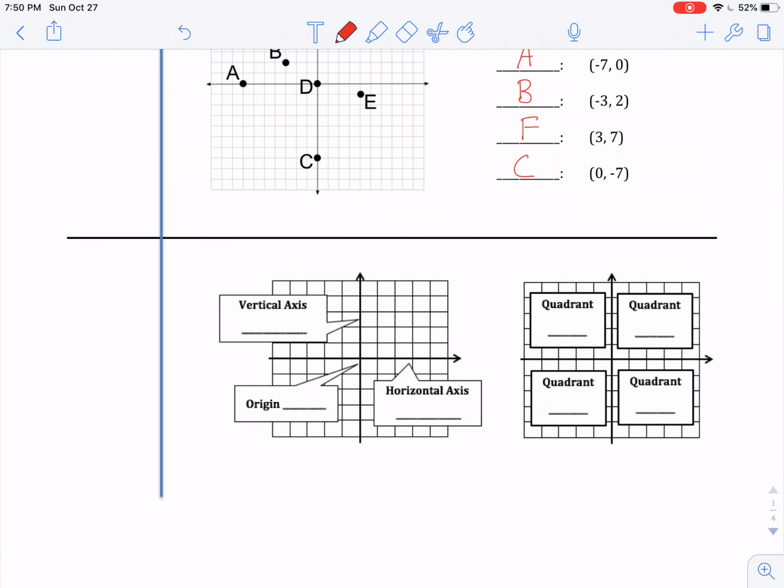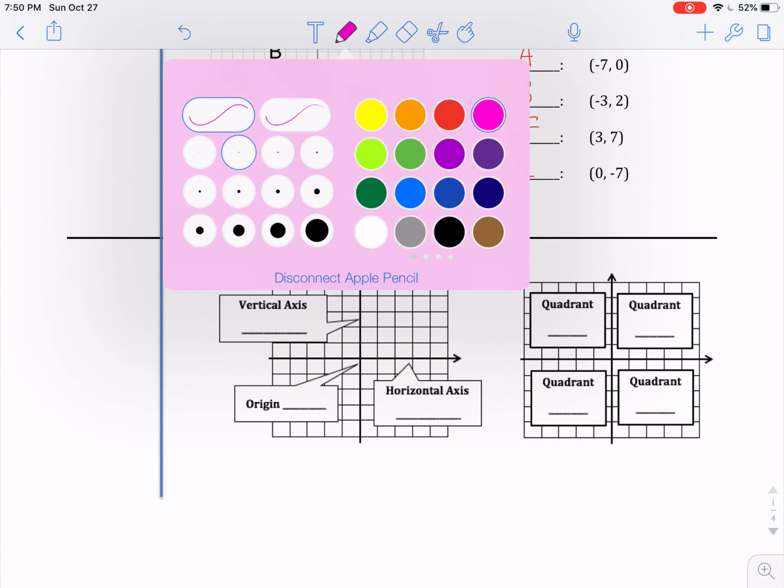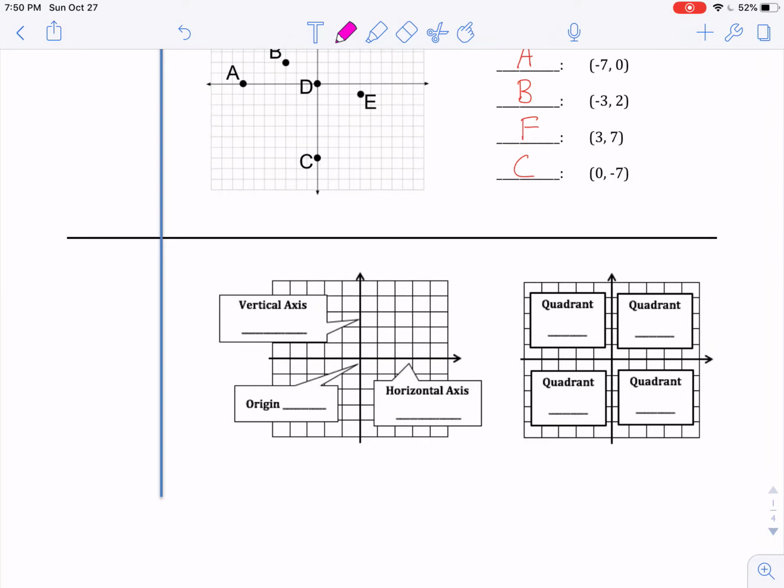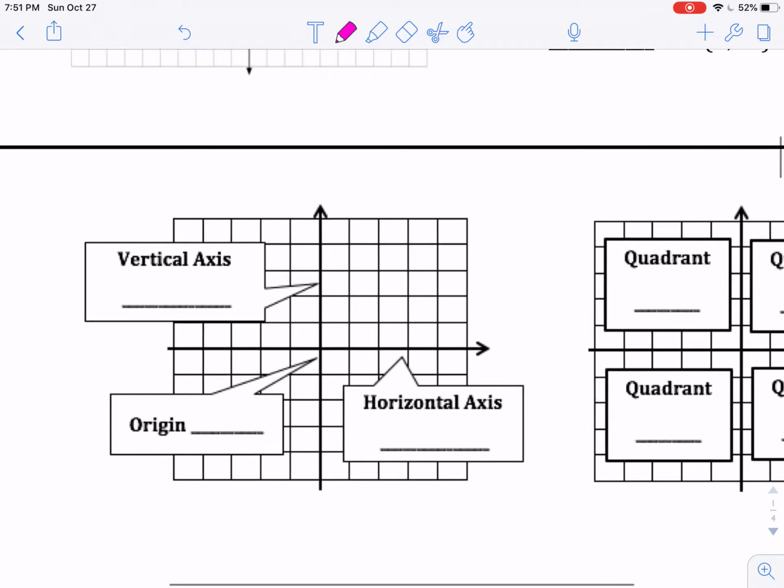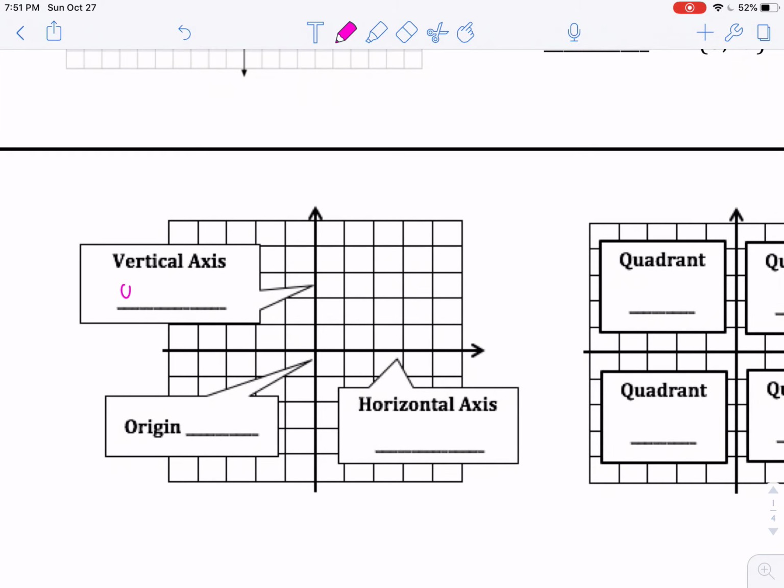So, class, can you tell me what the vertical axis is called? We had like the x and y-axis. What's the vertical axis called? Hopefully you said, yep, y-axis. Which means the horizontal axis is called the what? Yep, x-axis. Okay, and what are the coordinates of the origin? What's the coordinates of this point right here? Yep, should have been 0, 0.